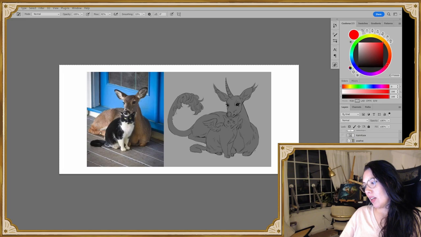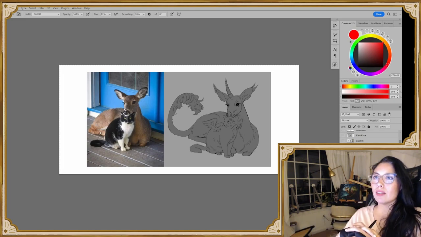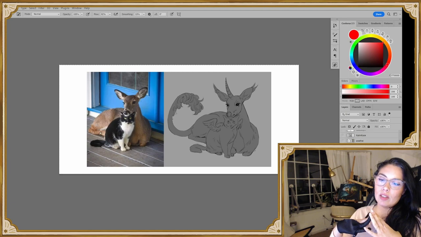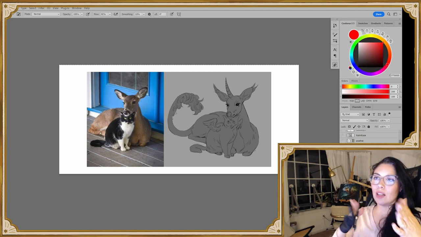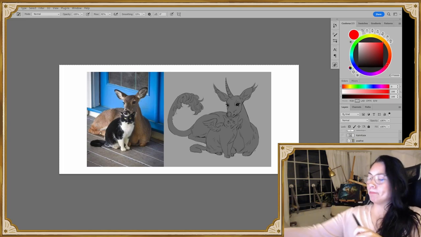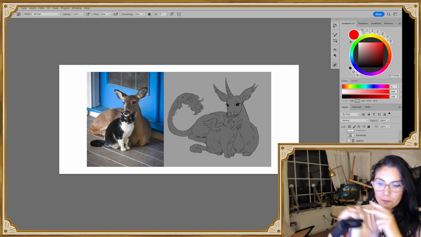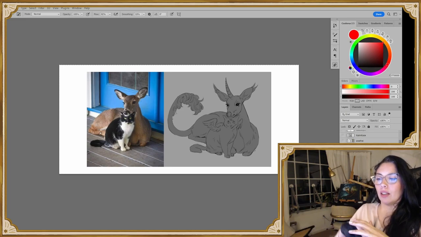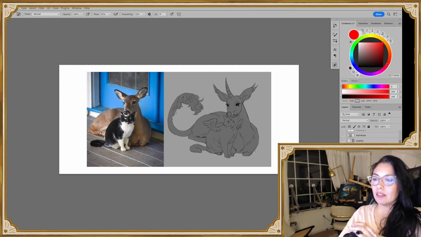And I will try and show you guys the goal. I know we only have about 20 minutes left, but in these 20 minutes, the goal is to show you how I use the reference photo, how I study values, how I analyze the photo, and how I translate the values, kind of like how we did the homework, and how that translates to a digital painting or to your own work. I'm going to be painting this and speaking out loud my process. If you have any questions, just pop them in the chat and I'll try to answer them. Hopefully that will help you guys out.